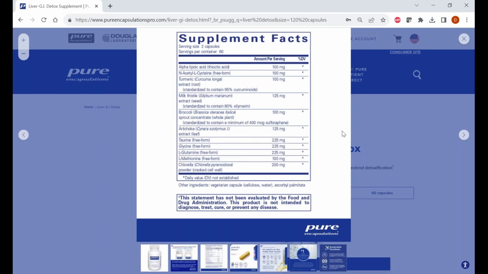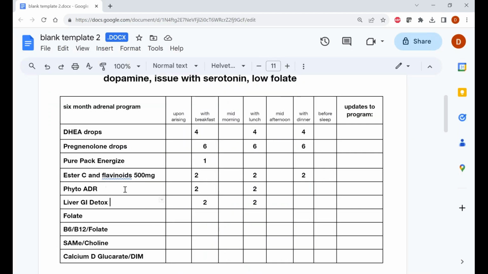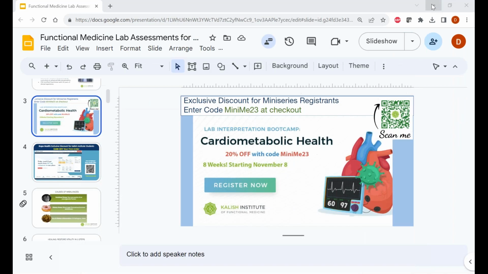It is challenging to try to use individual products. I think it's more advanced, and not that you have to be an advanced practitioner, but it's just more challenging for the patient, more challenging for the practitioner. So combination products are oftentimes the way to go. This, 3 of these twice a day, 2 of the calcium D-glucarate twice a day, a good multivitamin, some of this other support that we've got here, listed out for the adrenals and whatnot, and you have a program that's up and running that you could be really successful with, right?